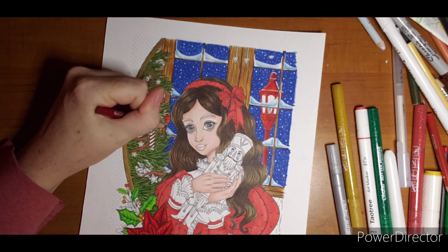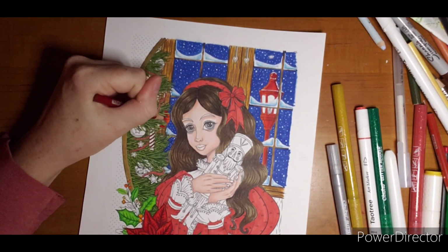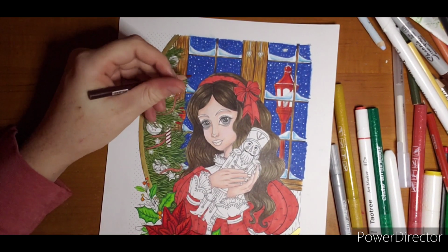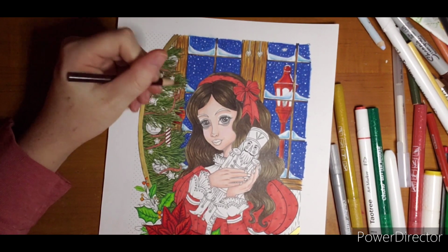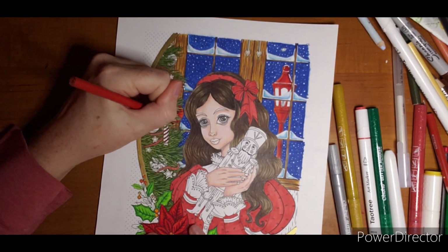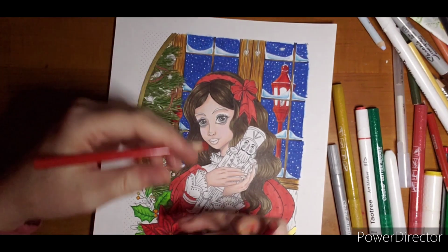Now these little patterns, I'll put in with a white gel pen, or I might use one of the Ohuhu glitter ones. I actually haven't priced those, but I really do need to put some on my to get list with my birthday money or Christmas, along with some more white gel pens, so that I have them, especially if I keep doing the color alongs. I'm going to need some supplies.